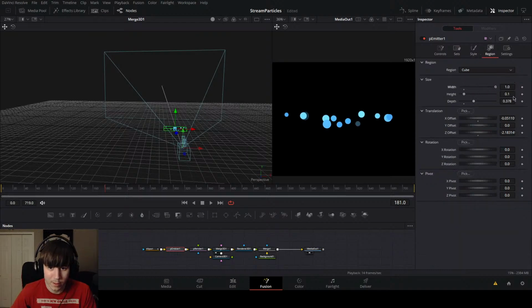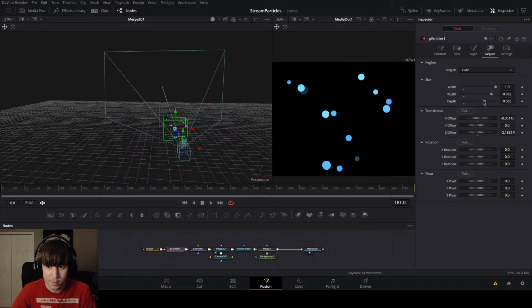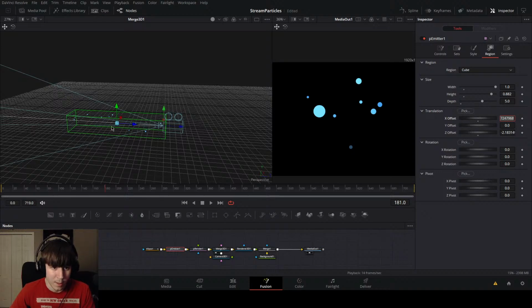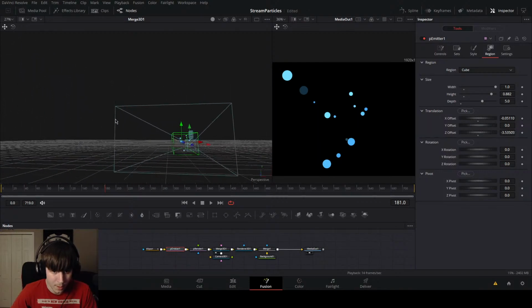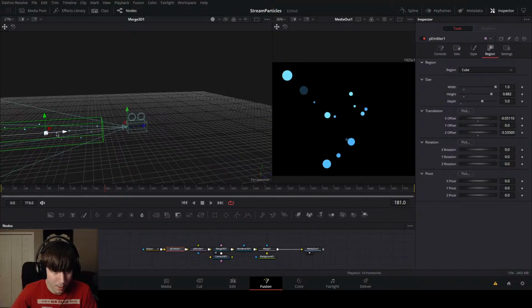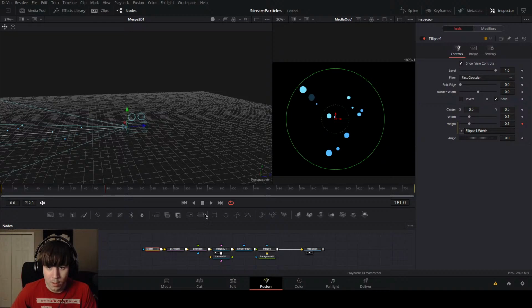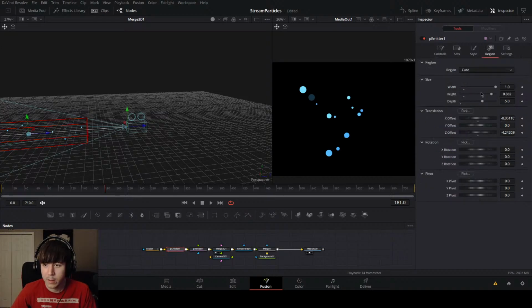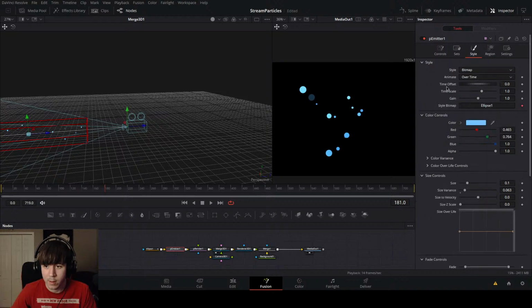Adjust the width again. Let's make a lot of depth. And the emitter, change the size of the particle.